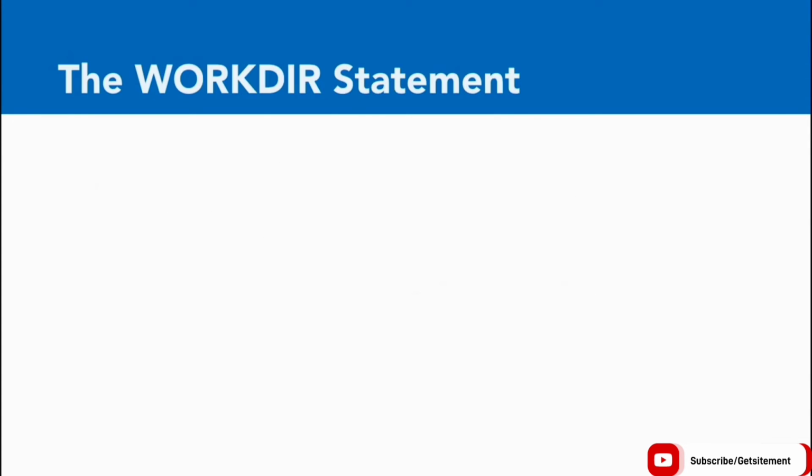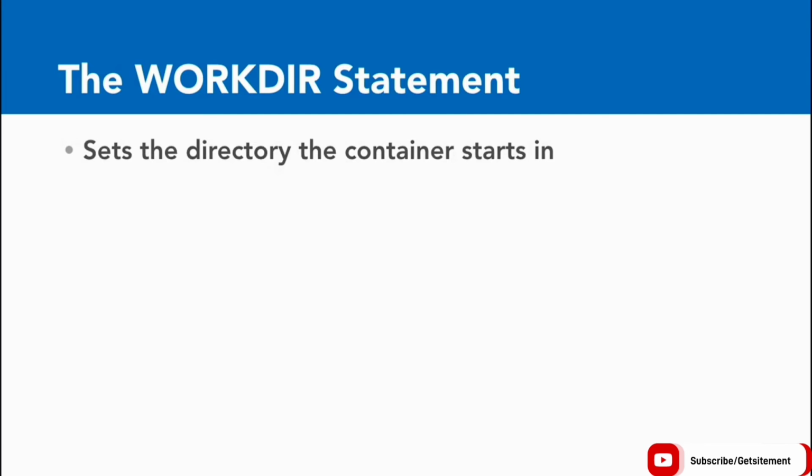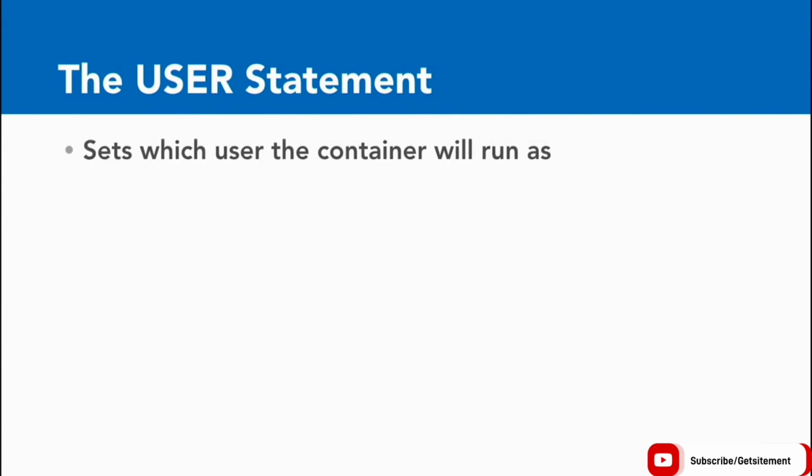The workdir statement sets the directory both for the remainder of the Dockerfile and for the resulting container when you run it. It's like typing cd at the beginning of every run expression after that. So it is a useful expression to know about. You say workdir /install, then all the rest of your run statements will happen in the install directory. The user statement says I would like the command run in this container to run as a user, say author, or maybe that user identified by the number, user 1000. This can be useful if you have a shared network directory involved that has a fixed username or a fixed user number.